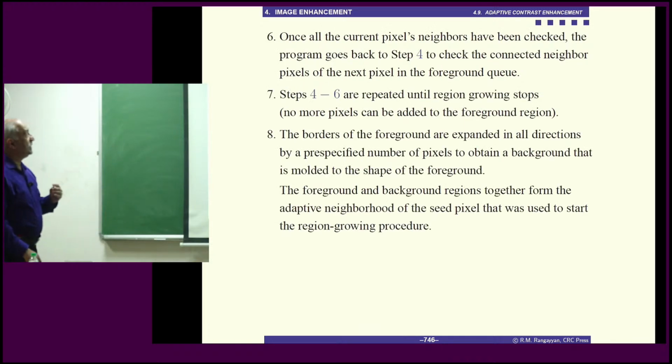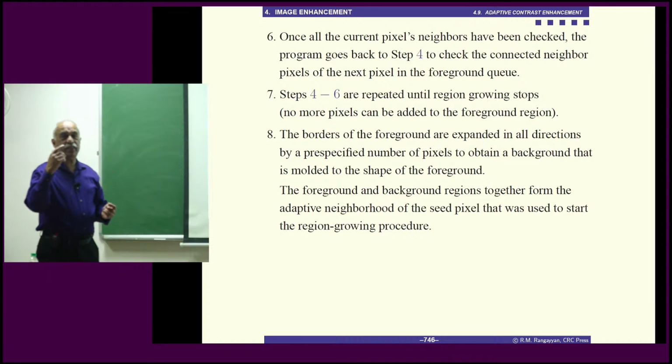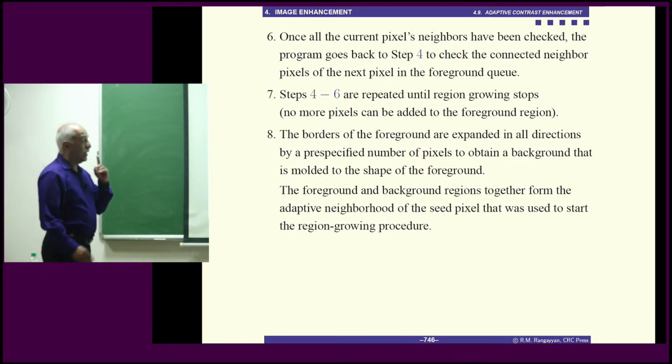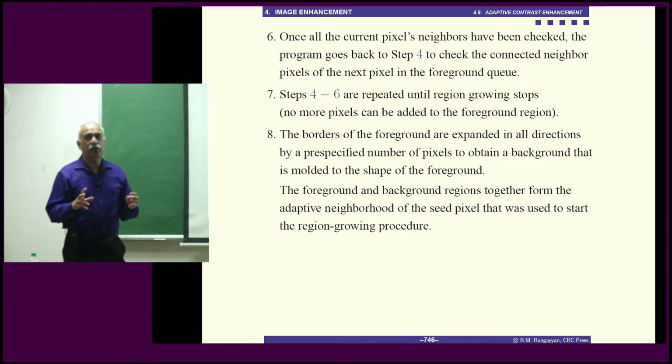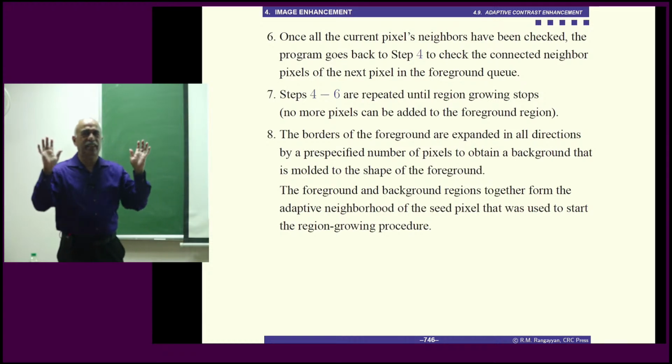So once all of these neighbors have been checked, the program goes back and then checks the connected neighbor pixels of the next pixel in that queue. And they're all processed until region growing stops. No more pixels can be added to the foreground region, or you may say, well, if it has grown so much, then that's enough.